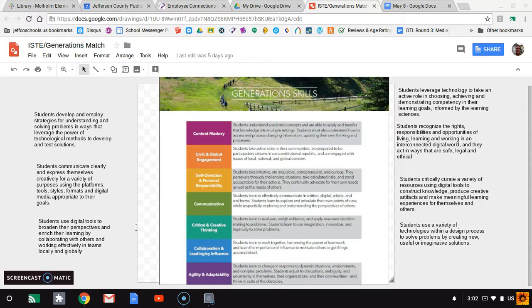If you're seeing this document, this is a matching game, and there is a way to do this. I have noticed that the generation skills that our superintendent has worked hard to move us forward matches the numbers of ISTE standards that I'm responsible for teaching. And I thought a fun way to help you see what the ISTE standards say and compare those to the generation document would be to do this activity.